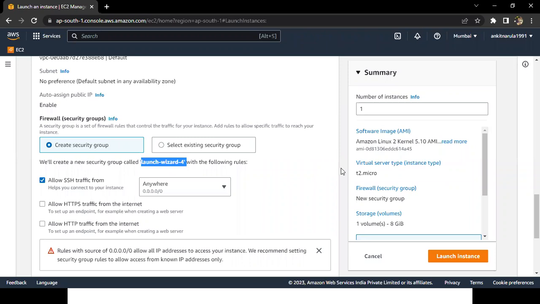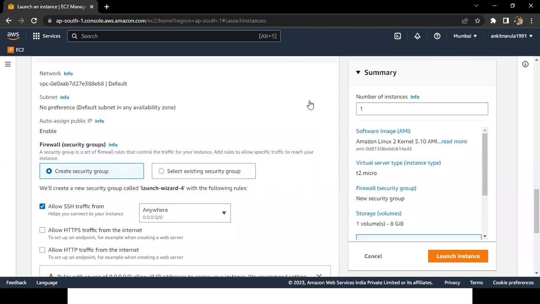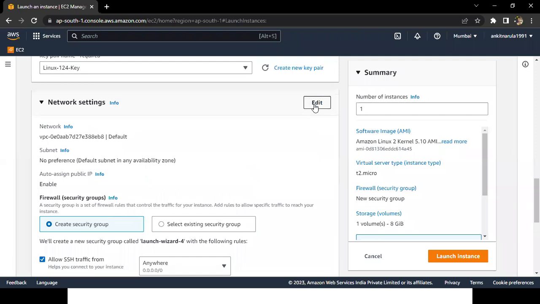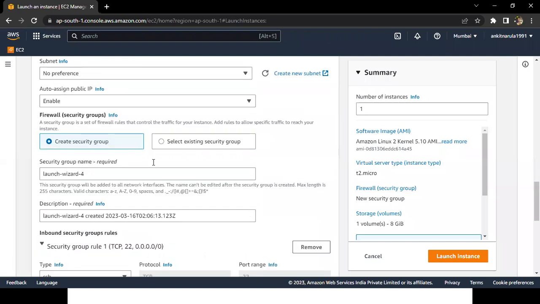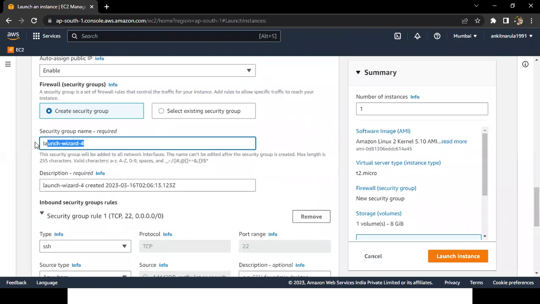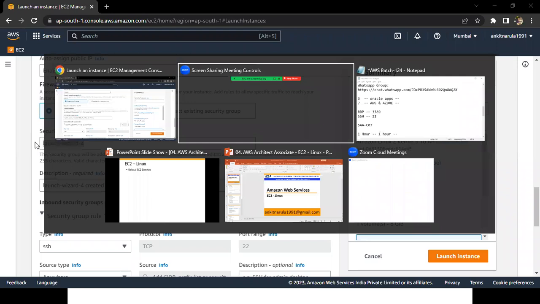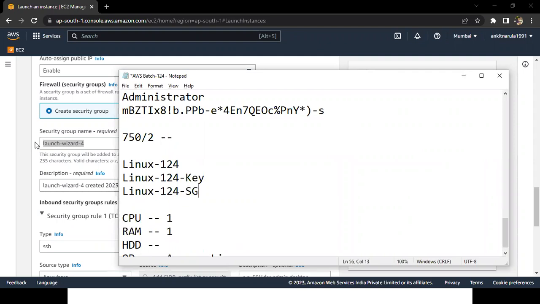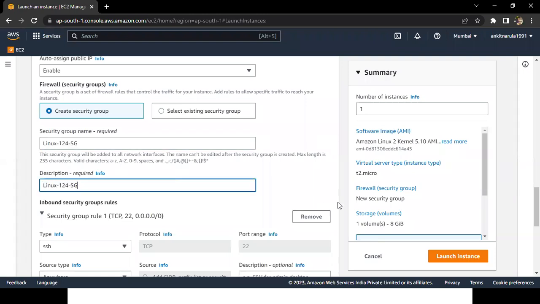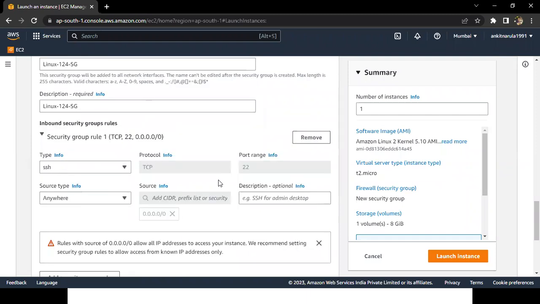How? Click on edit. Scroll down. Here is that option. I can give my own name to this security group. I'm giving the name, and see here is the rule which we have enabled. SSH port is 22.